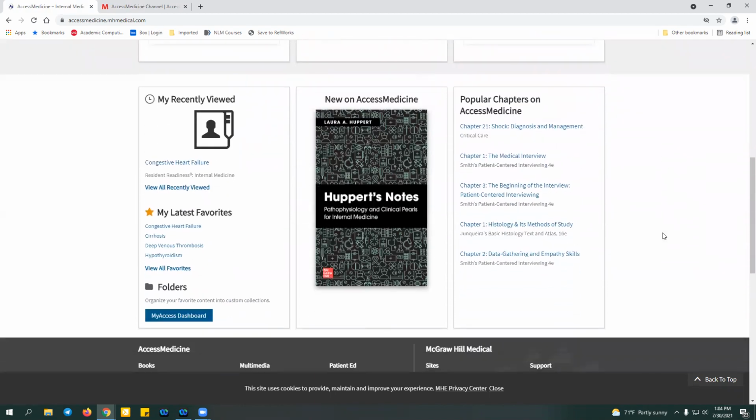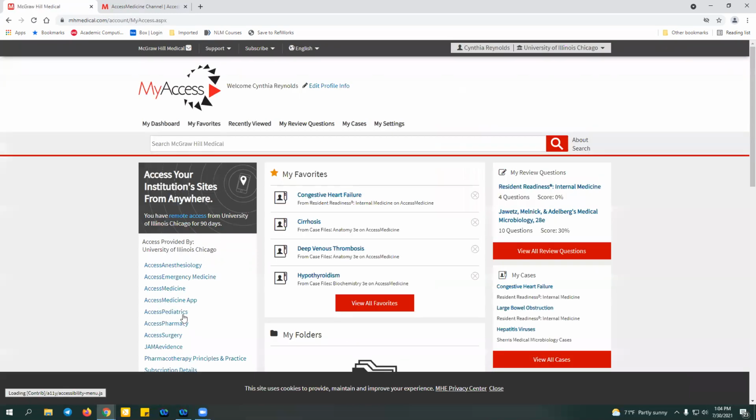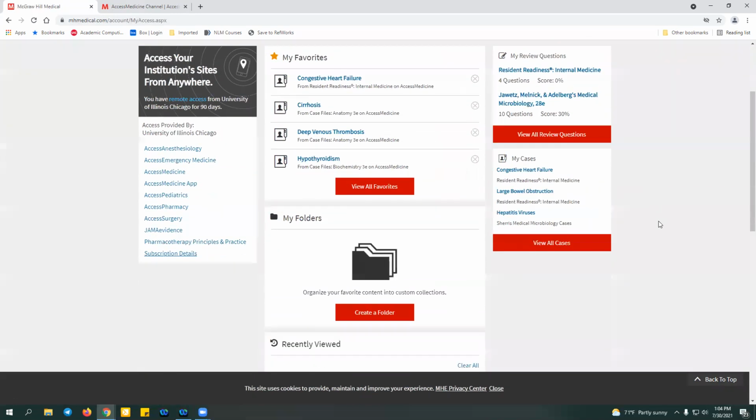And then across the bottom, the first box is all about you. So it's going to show your recently viewed items, your latest favorites, your folders, and then by selecting My Access Dashboard, it will take you to your dashboard, which shows the other access sites.